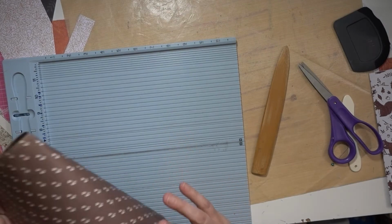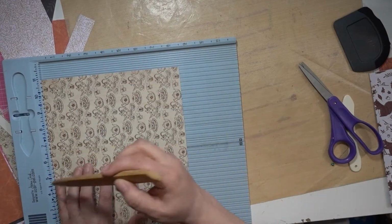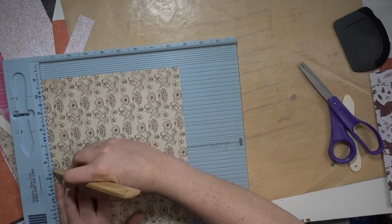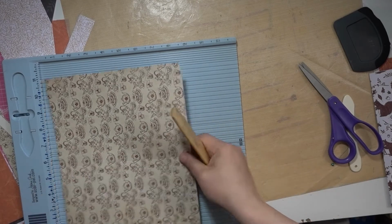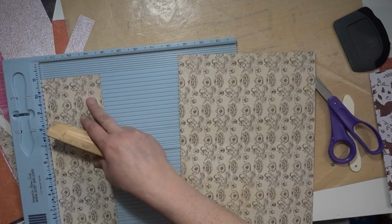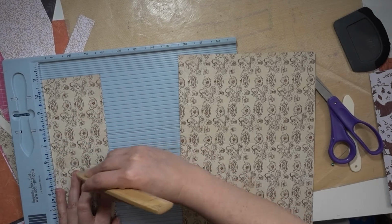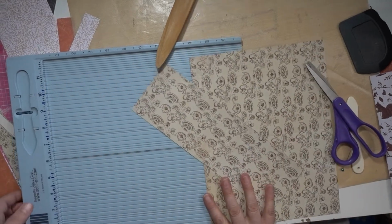This is just a regular card stock, and I'm just marking where I want to score. Nah. I'm scoring it at the same place. I think we might be done with this scoring board.